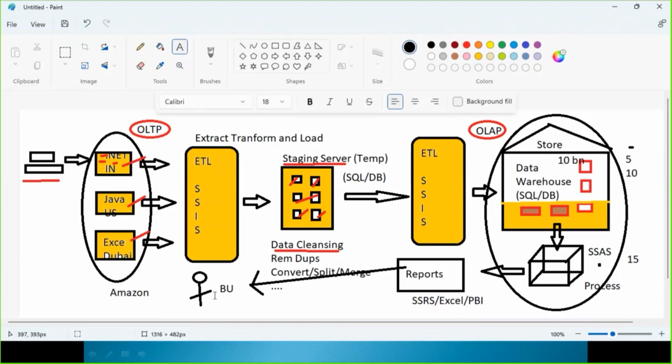Am I clear? So if you want to create a report, these many things will happen. Not only a report, you have to get the data, export the data, perform ETL operations, clean the data, store the data in the data warehouse, and in SSAS you create a lot of cubes. We are going to be using a technique called a cube. SSAS will create a lot of cubes where you process the data, and after that you create a report. This report will be given to the business user. So in the hospital example, the doctor. So doctors will ask you for the report.